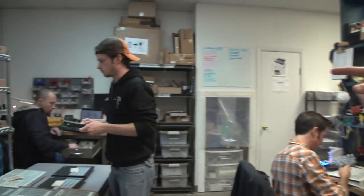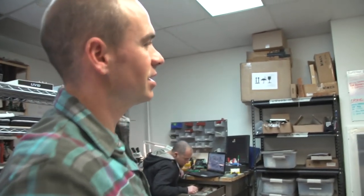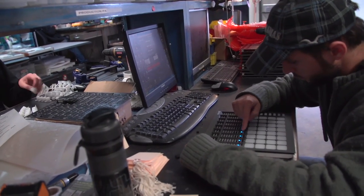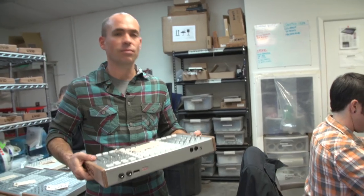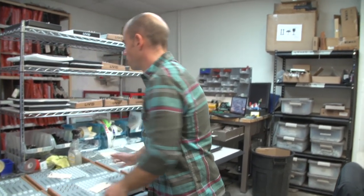Travis is doing some circuit board work over there at the rework station. Corey is QC-ing our finished controllers. After they get done being built, they go through quality control — maybe four to five times during manufacturing. Everything's hand-built and hand-tested, and everything goes through multiple quality checks to make sure it both works and looks good. Because there are a lot of different elements used in our manufacturing — wood, metal, powder coating — you really have to look at each instrument carefully before it goes out.